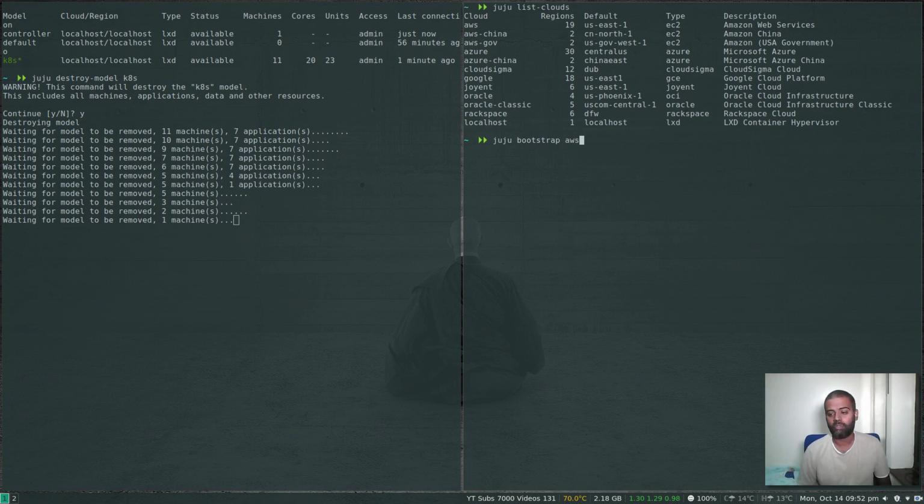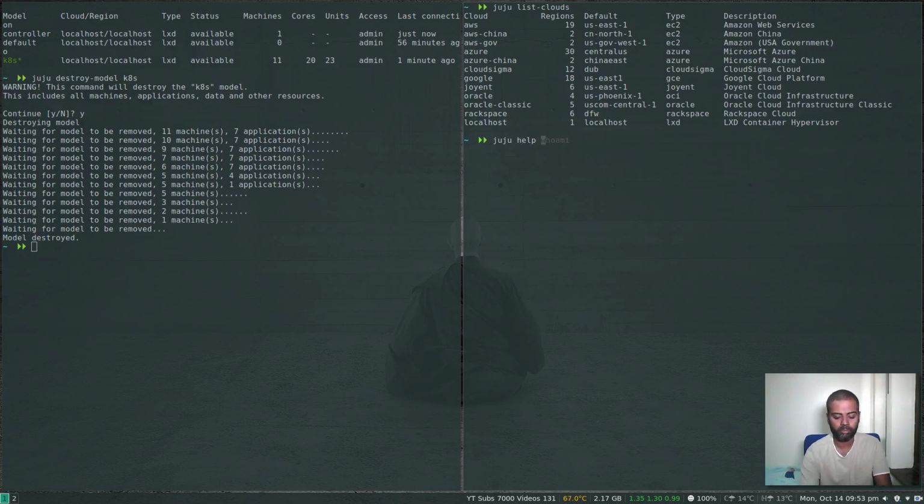It's going to ask you for your secret key, access key ID, and so on. But if you have AWS CLI configured in your machine, you can ask Juju to load the credentials from the credentials file that you used for your AWS or EB CLI or so on. So I think the command is juju autoload-credentials or something.